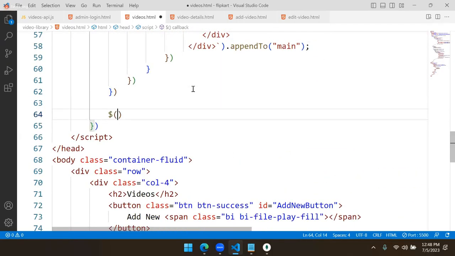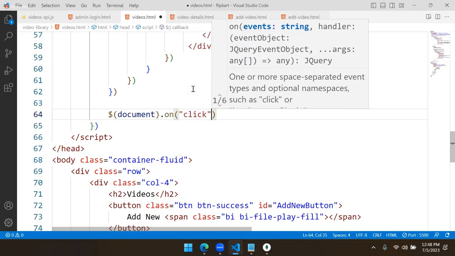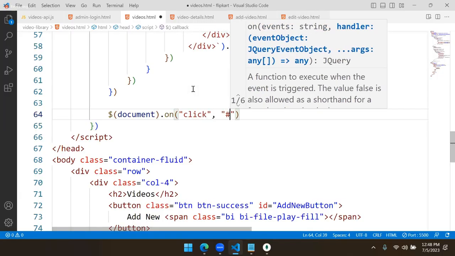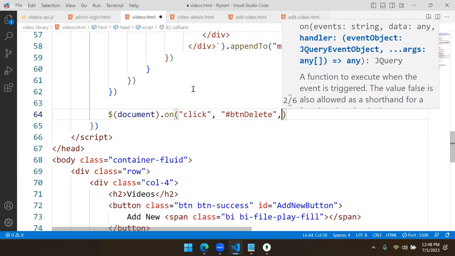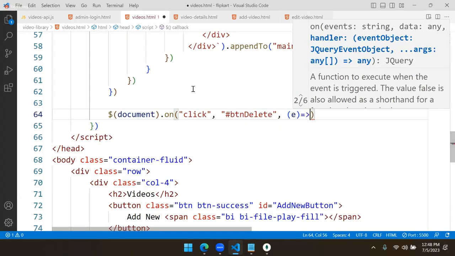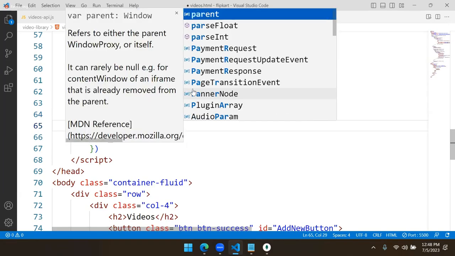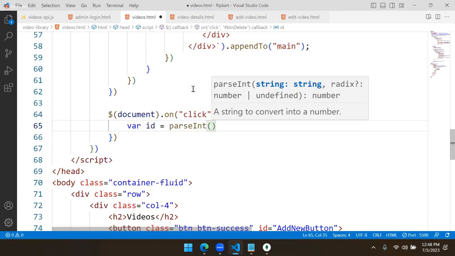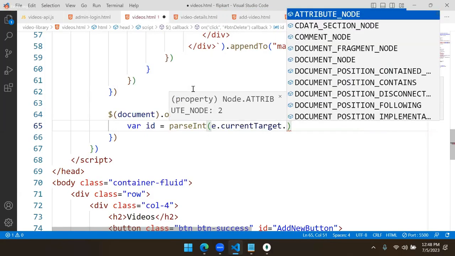Document dot on click, for which one? btn delete. We have an event argument and we need to collect the ID. ID is parseInt coming from e dot currentTarget dot value.